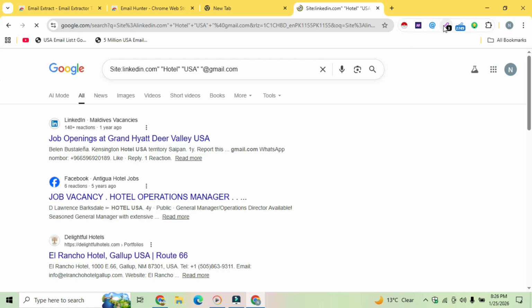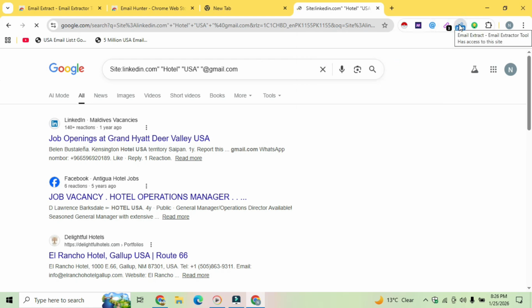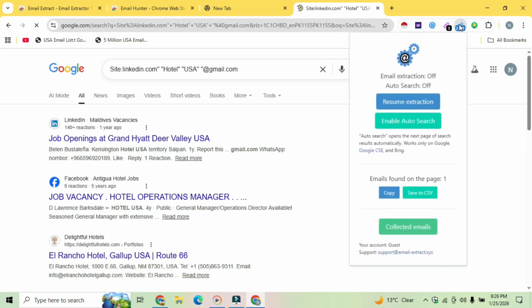I have added the Chrome extension. This Chrome extension will collect email addresses, and it will work for collecting from all pages. Just enable auto search and see the results.